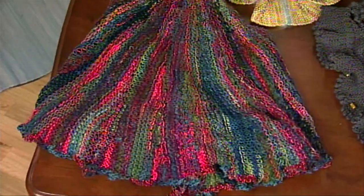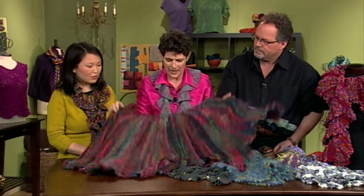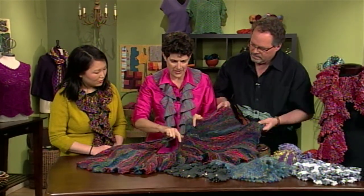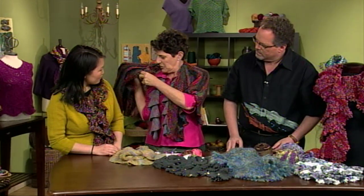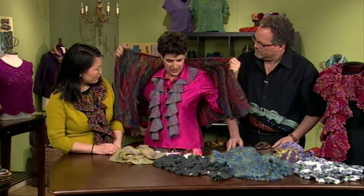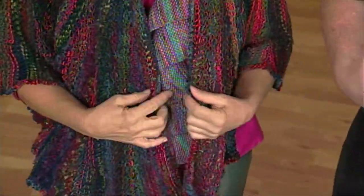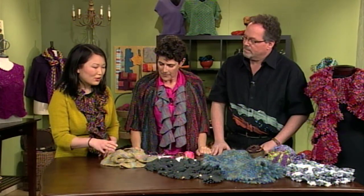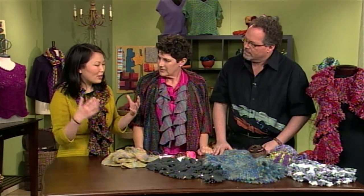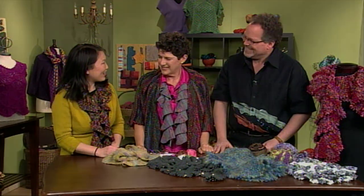Or this one, which is short rows on a really large scale. This is the circular kind we were looking at, where it's narrow on one end and very wide on the other. It really has just layering of short rows on top of short rows here, but it gives you a really lovely floaty capelet effect. It's great over the shoulders — you can move your arms and it's going to stay in place. What I love about all these short rows is that they really are shaping the structure of your fabric as well as getting pretty. Knitting architecture!